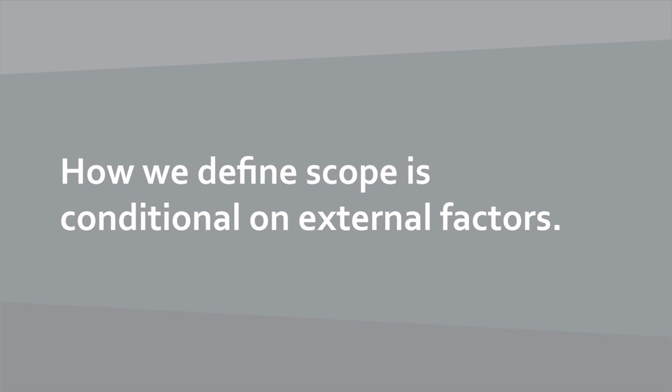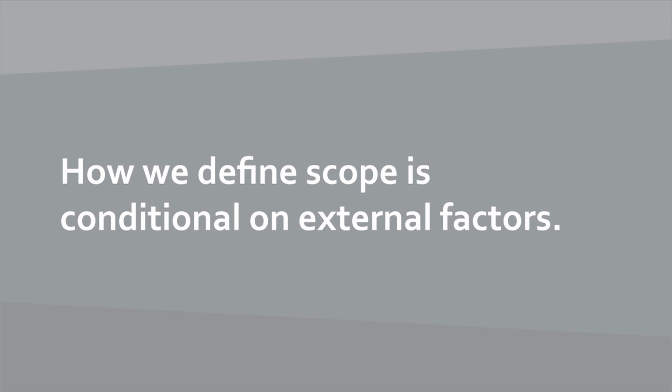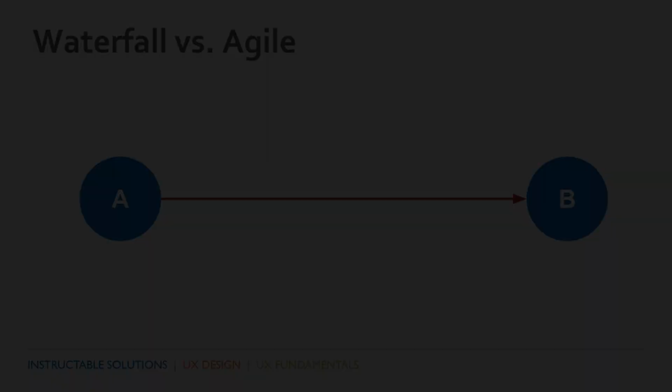How we define scope is conditional on external factors. And what that really means is, what type of project are we launching? What's the time frame? What can we do within a limited time frame, for example, or within a limited budget? It behooves us to speak about scope in juxtaposition to time and budget.